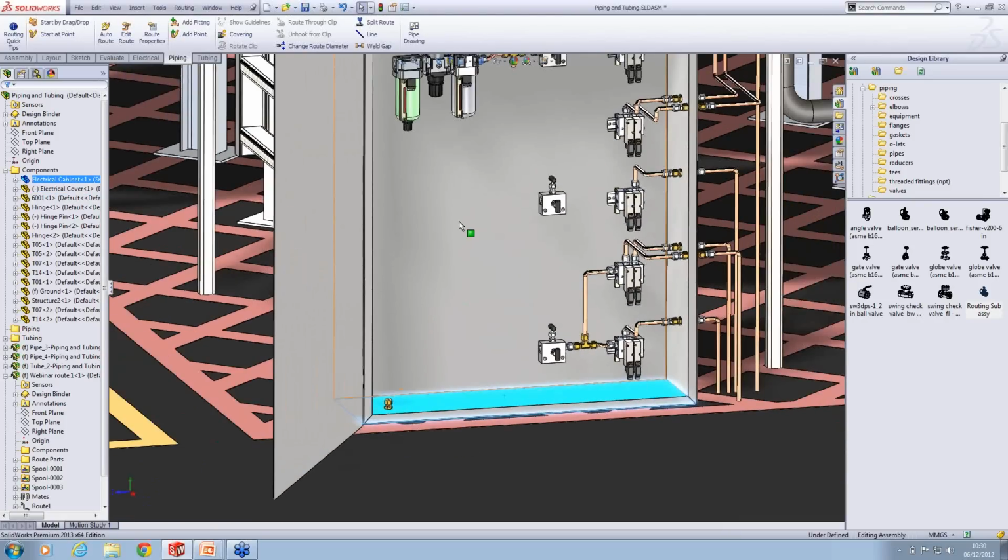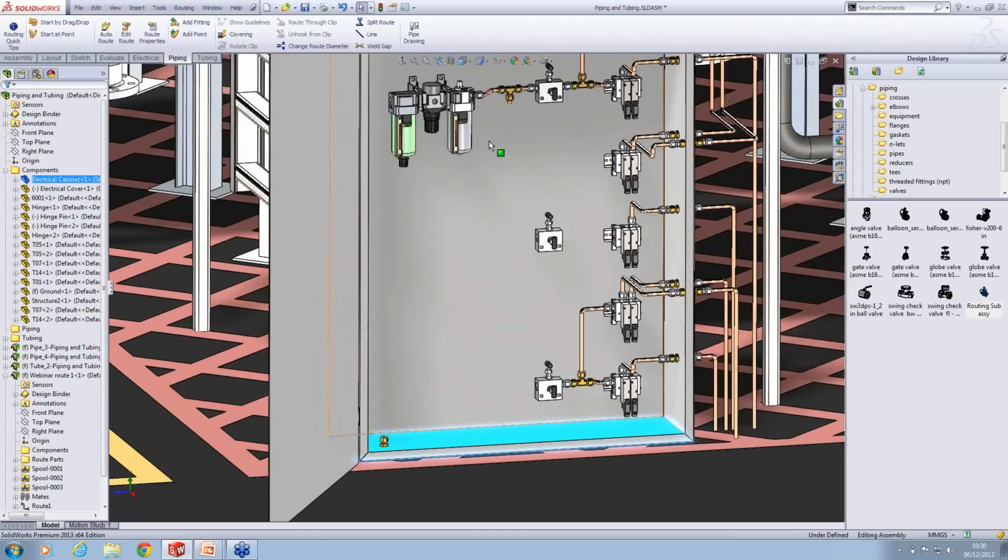Okay, what I do want to show you here is the ability to use a P&ID file. A P&ID file can be defined from another system, or you can do it within SolidWorks as well, and it essentially consists of route information. So we'll just go ahead and launch one.